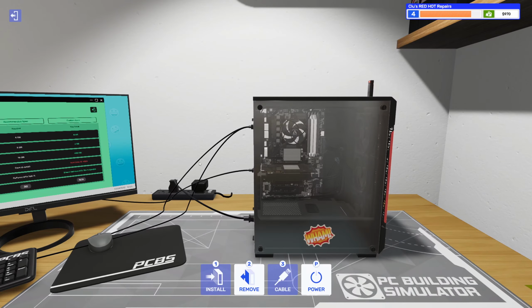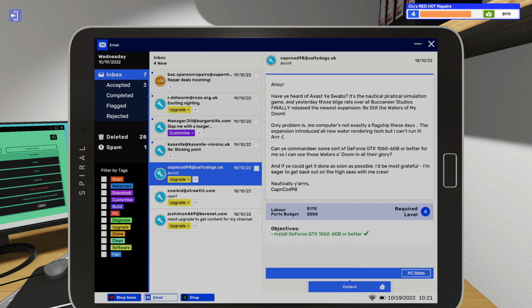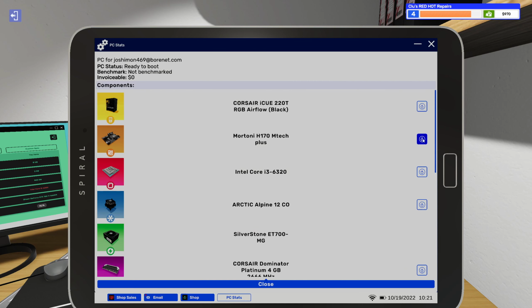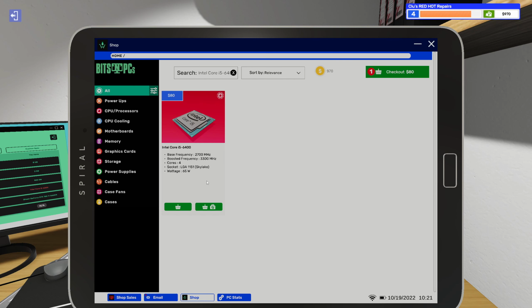Okay, so we got that set up for the job. I guess we should make sure that the PC has the right motherboard, even though for a $200 part budget, pretty sure it does. Yep, we got the Skylake to go along with our Skylake processor. All right, so that's all looking good.